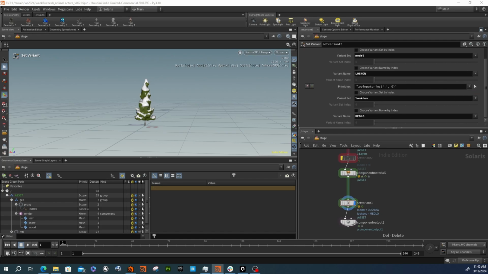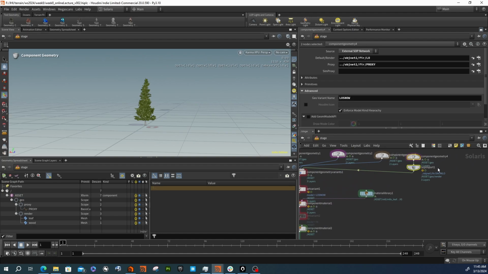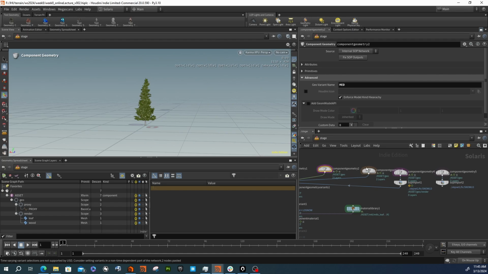So this is low snow. And now we can change that to low. We can change this to medium. We could have a medium snow as well. So this is kind of how we would do this, I guess. So we come here. This is going to be, grab the medium one, copy and paste.